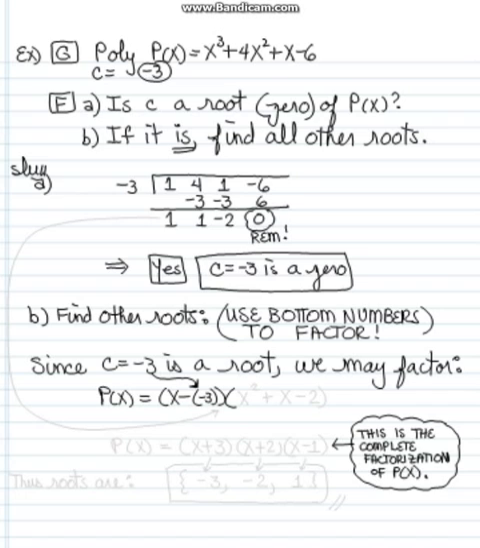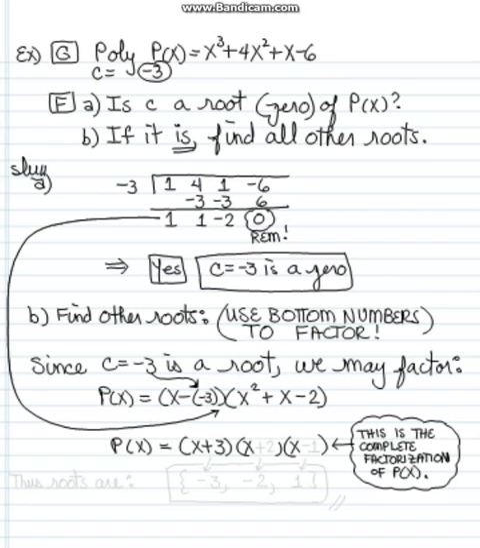All right, so our original polynomial was 3rd degree, so we're going to use these coefficients to write a 2nd degree polynomial. See, we're going down 1 degree. So that's 1 times x squared plus 1 times x minus 2. That will be the other polynomial we're going to multiply by. All right, so let's clean this up. The double negative: p of x is equal to x plus 3 times x squared plus x minus 2, which we'll factor by guessing: x plus 2 times x minus 1. So this is the complete factorization of this particular polynomial.